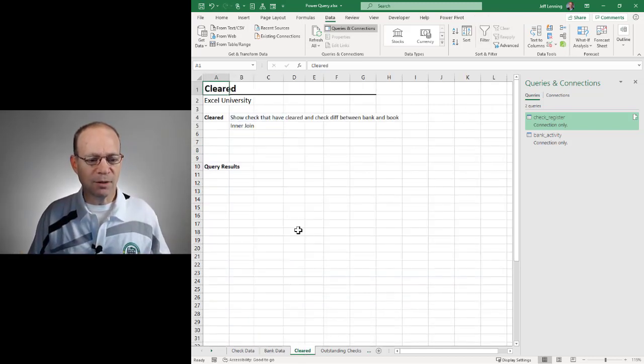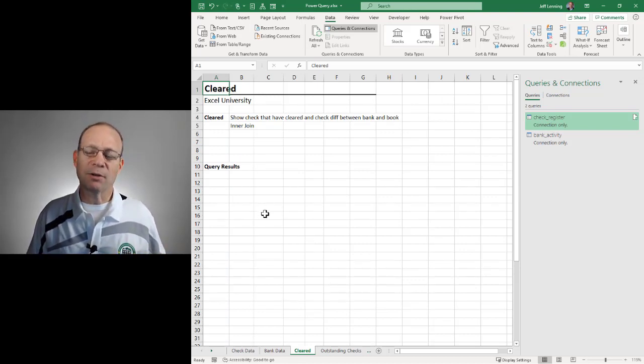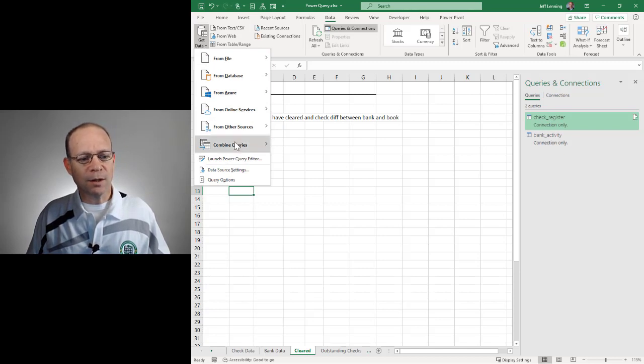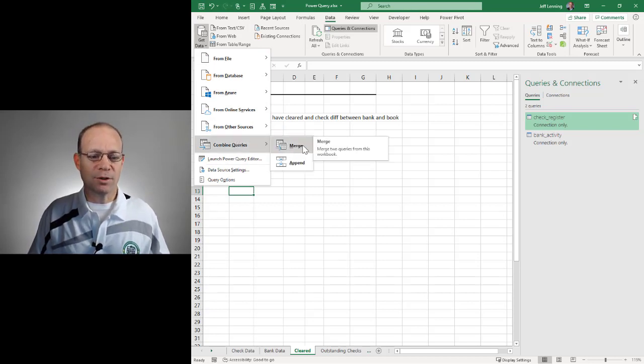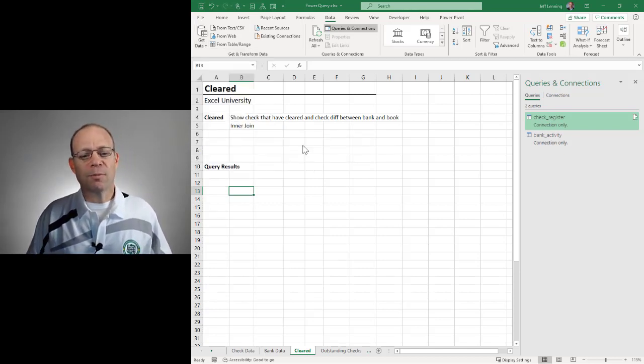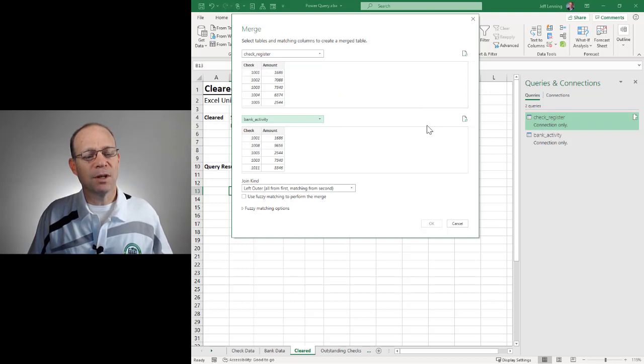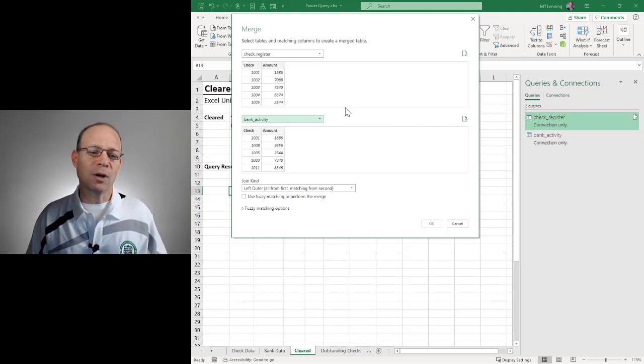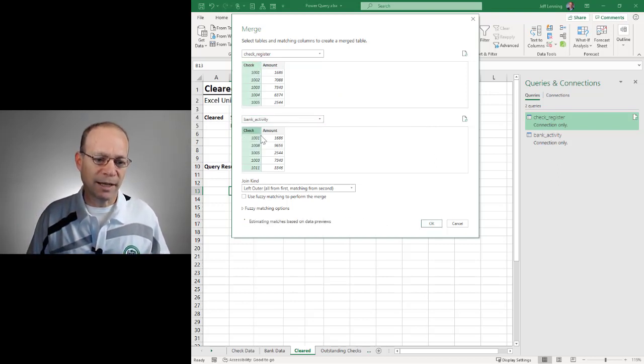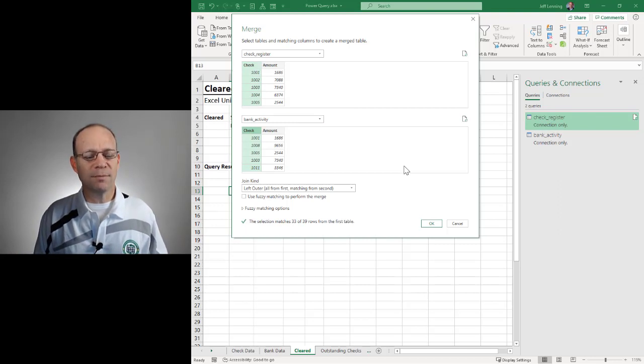So in our first example here, we want to actually look at the checks that have cleared the bank. That means we want to identify the checks that appear on both lists. So get data, combine queries, merge. From here, we pick check register and we pick bank activity. And now we need to identify the lookup column, and we do that by just selecting the two check columns.